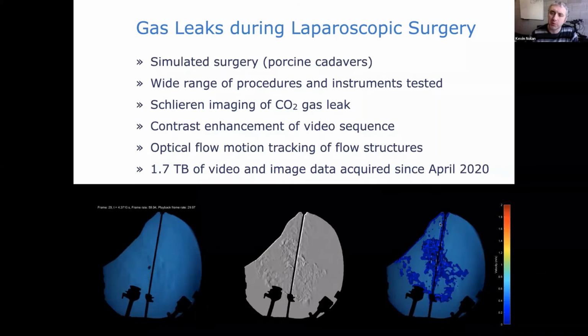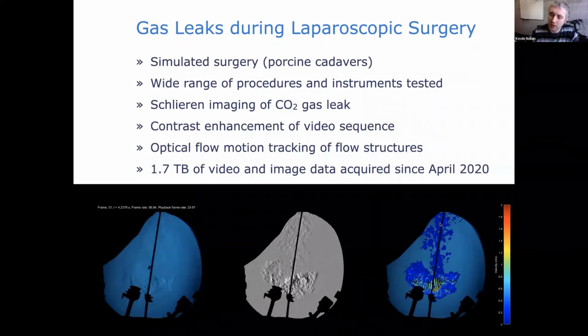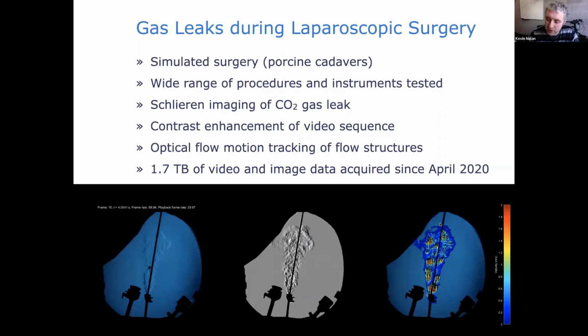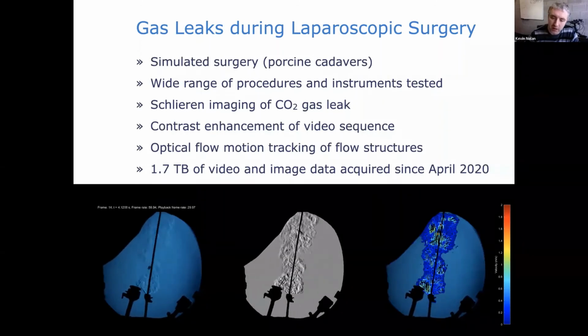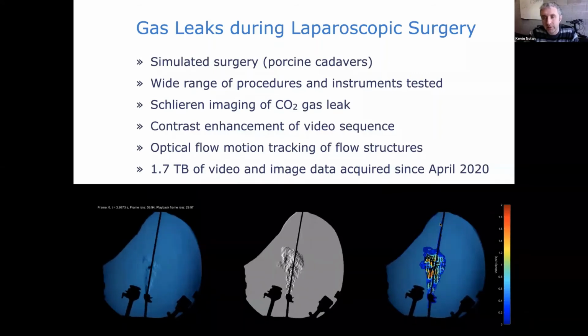And we're now working with people in the School of Mathematics to actually perform computational fluid dynamic simulations of this, with this as a boundary condition, to see just how far these jets can propel particles. The important thing is that the Schlieren does not see the particles or any particles in the flow directly. It doesn't have the optical resolution for that. It's only showing you the gas leak, and any small particles therein will tend to follow the gas depending on their size.